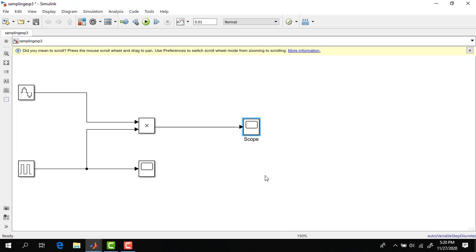That's fine. But if we increase the frequency to 10 times or 100 times the Nyquist frequency, then there is a proper visualization that yes, this actually came from the continuous sine wave. So that was all for the sampling experiment. For the report, you will have to reconstruct the original signal from the sample signal.